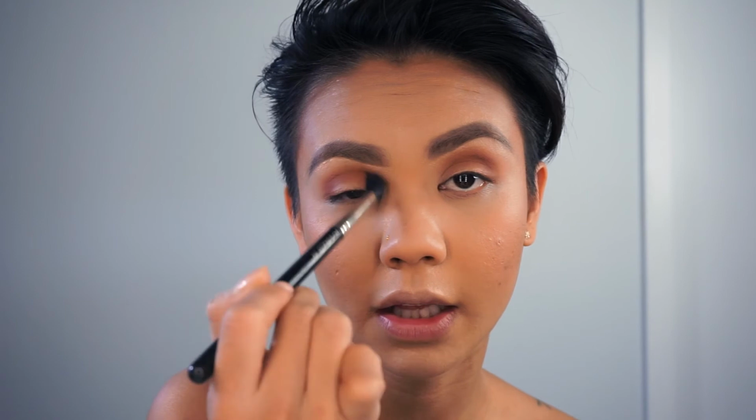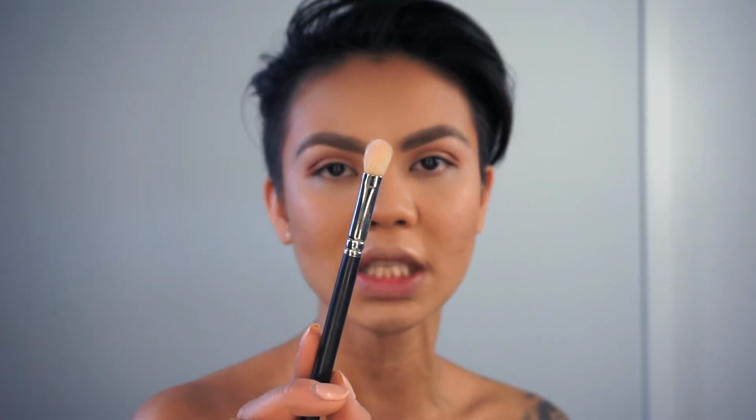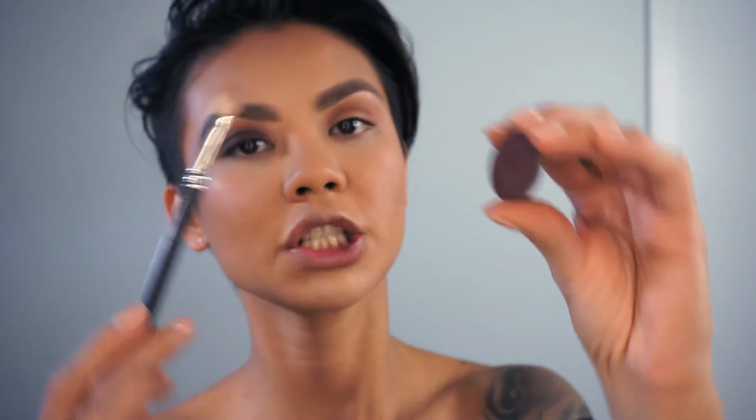And as you can see, I like to keep my eyes open, so you really know where to place that crease color, like right in that socket. To minimize your brush usage, I typically just use my number 217 brush. You basically want to use the belly of the brush to pat down along the lid area, and using the tip of the brush, go ahead and blend lightly.